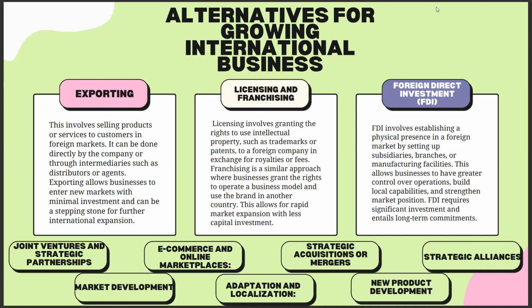Right, so next is licensing and franchising. Licensing involves granting the rights to use intellectual property, such as trademarks or patents, to a foreign company in exchange for royalties or fees. Franchising is a similar approach where businesses grant the rights to operate a business model and use the brand in another country. This allows for rapid market expansion with less capital investment.